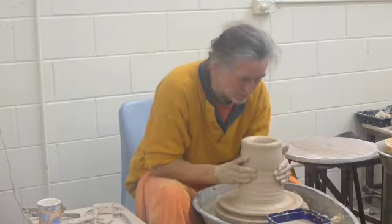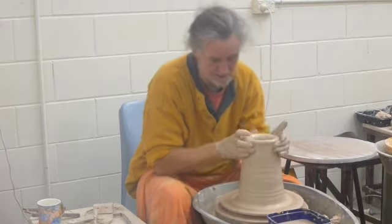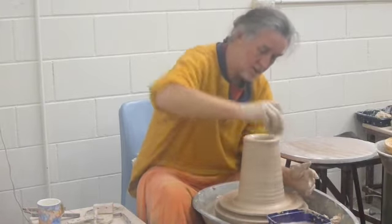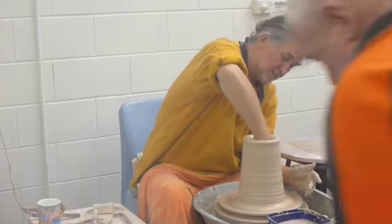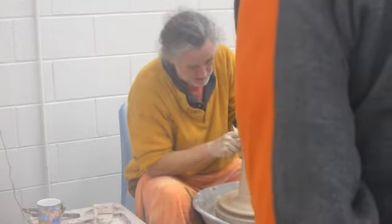Now, if I really want to stretch it, expand it, I make it narrower and narrower and keep it really tight. And also, if I'm wanting to really twist it, I dry the inside, so I don't have any wet inside wall. Now I start thinking about the rim.